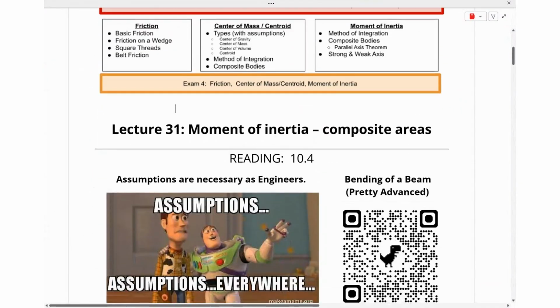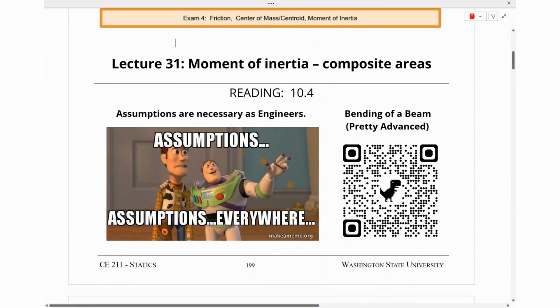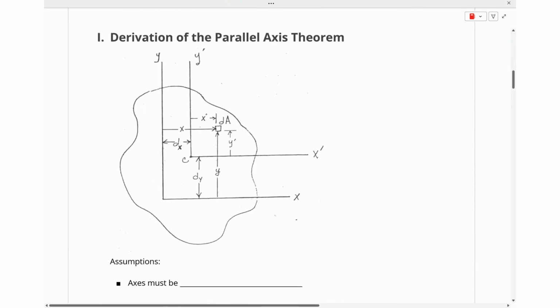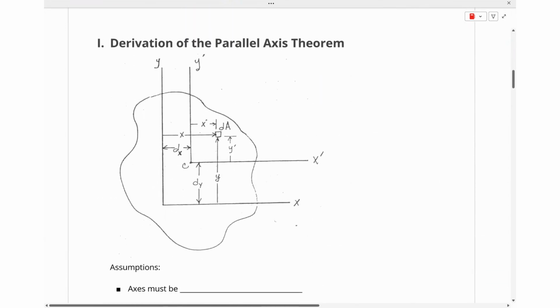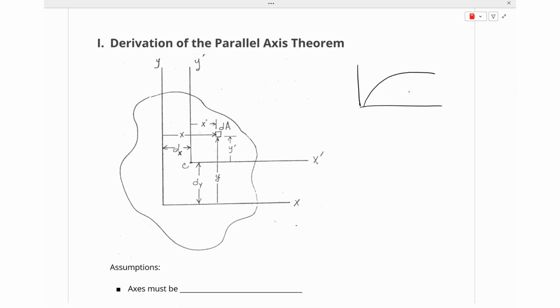All right, in this video, we're going to go onwards with moment of inertia. And when we do this, we want to think through this idea of parallel axis theorem that comes out of what we talked about last time. You'll remember we did a shape last time where we had something like this, and I asked to find the moment of inertia around the x-axis.